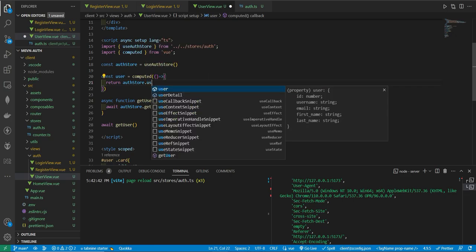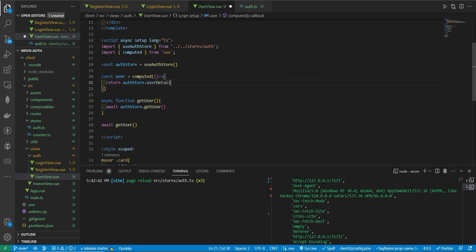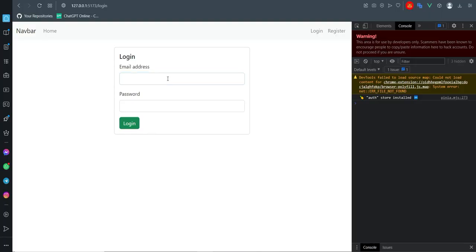And here I will call userDetail in the computed variable. Now let's log in again and see what we got.